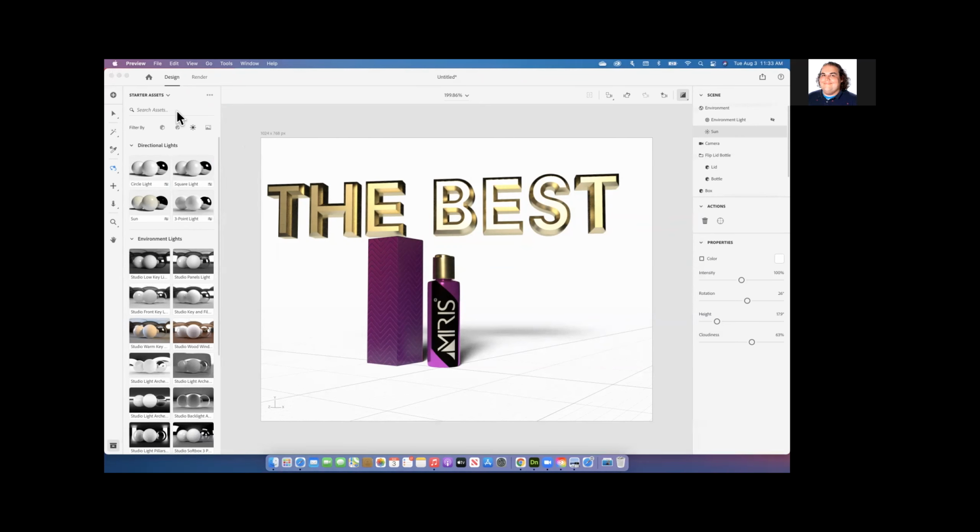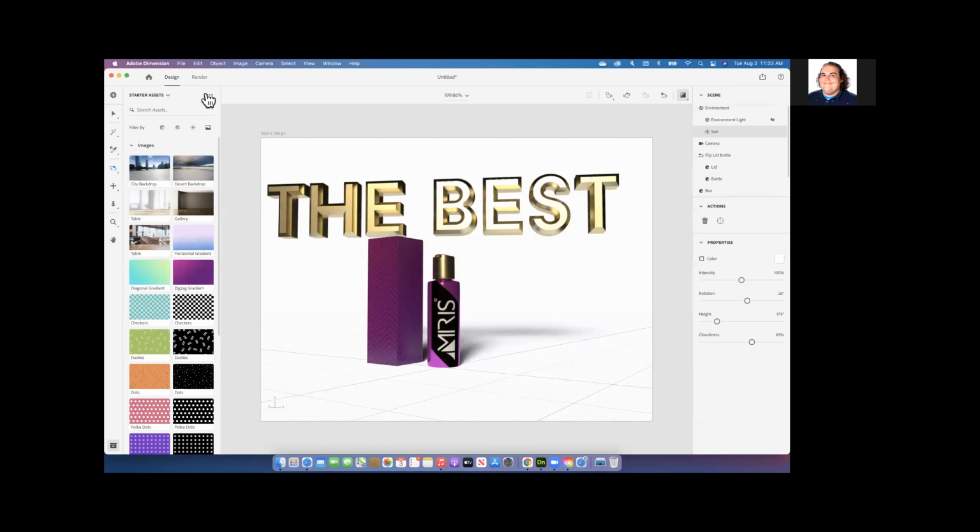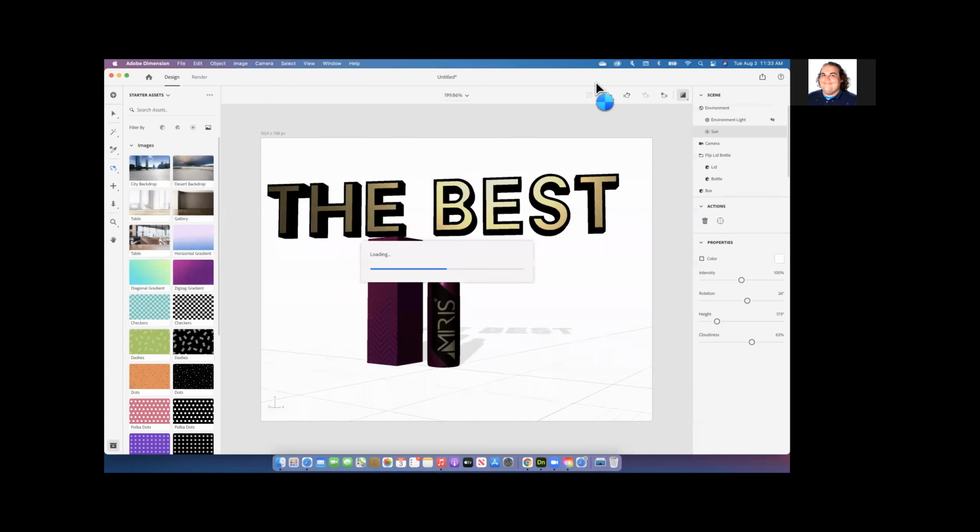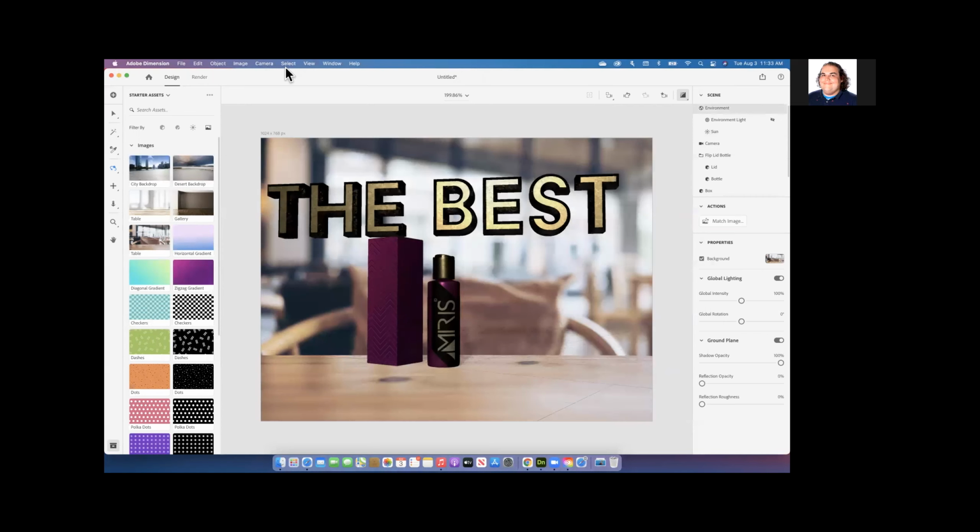Cool. All righty. So to add a background, we can go under filter, go to images here. These are the ones that are stock here, but you could bring in your own images if you'd like. We're going to go ahead and use one of these though. If we're doing product photography, pretty commonplace is a table. So let's go ahead and click on this to import the table as the background.